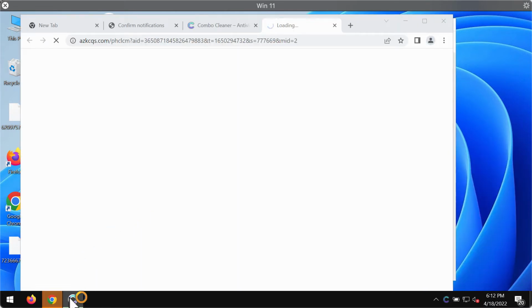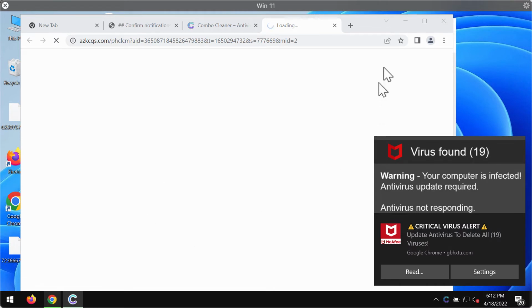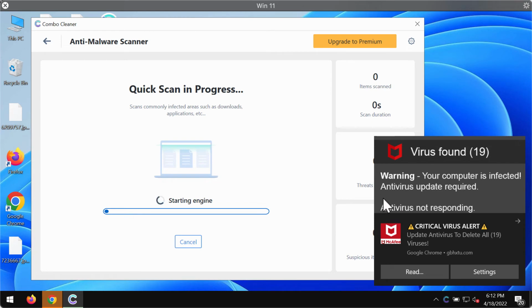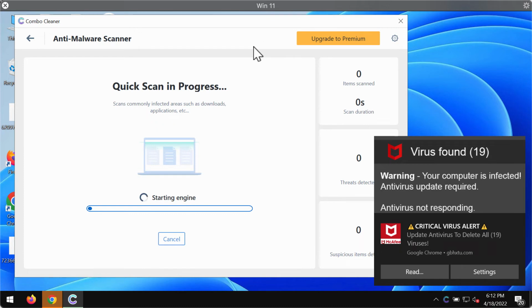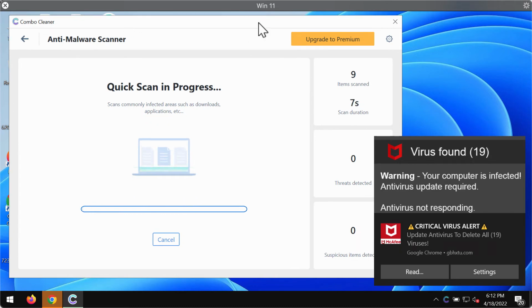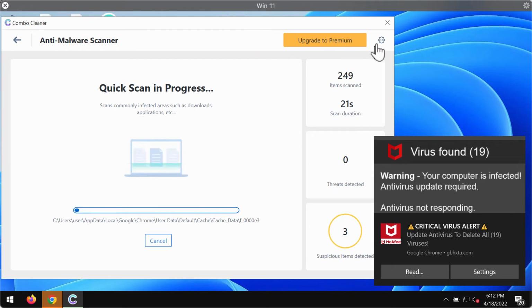So after Combo Cleaner is successfully started, it will be in the trial mode initially. Only the quick scan option is available. Click on Start Scan, and the program should begin researching and investigating your system. Of course, it should first of all update its anti-malware database if you have just installed it. And this is definitely crucial for proper detection and elimination of any malware.